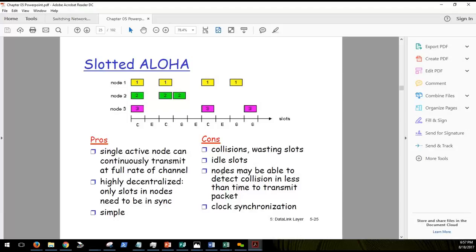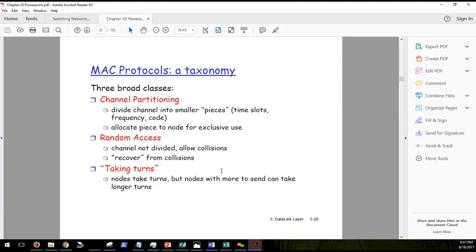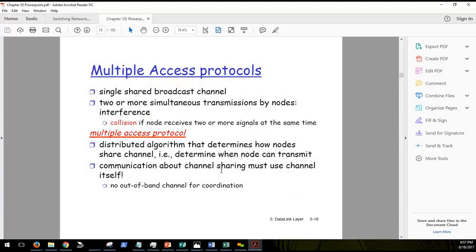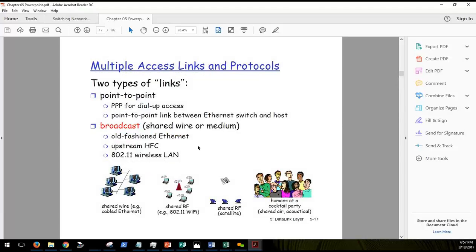All right, I'm ready. All right, very good. So we had just started this conversation about multiple access links and protocols. And I'm hearing some static. Okay. I'm using my standard microphone. Is that any clearer, Sam? That's clearer. Okay. I put my mic a little closer to my mouth.